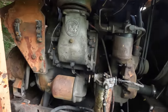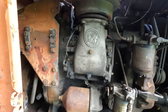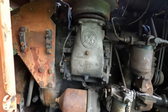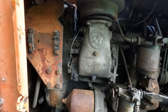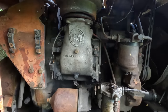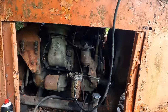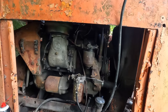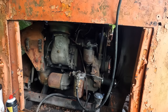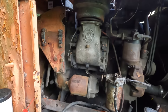Anyway, I mentioned before that anytime you want to start one of these, you want to have something to choke off the air to it in case you need to. But this one actually has a built-in air flapper, so an emergency shutoff, essentially. In the event that this thing would try to run away, all we got to do is go like this, and that shuts a big flapper inside of there, which chokes off air to that supercharger. Or it's actually a blower. I think there's a whole thing about those not being superchargers, but basically it's a supercharger. Anyway, it'll shut off air and shut down the engine if you do that. So we got to reset it before we can start it. That should be ready to go.